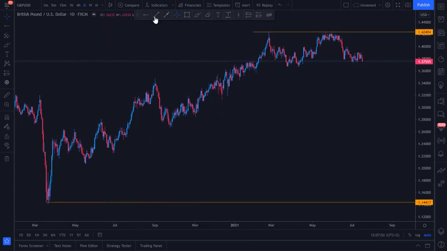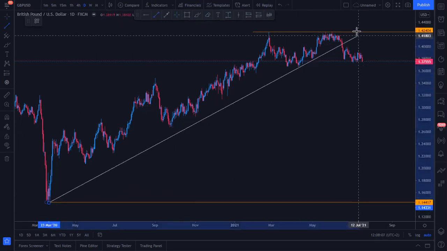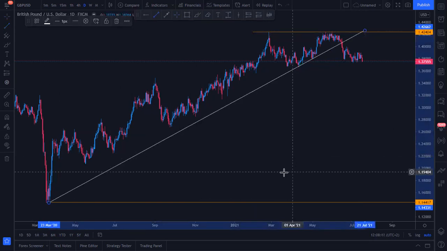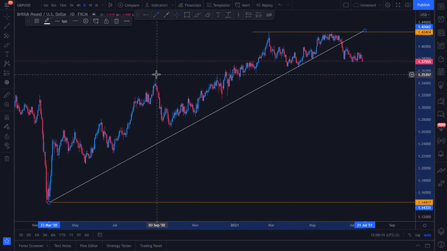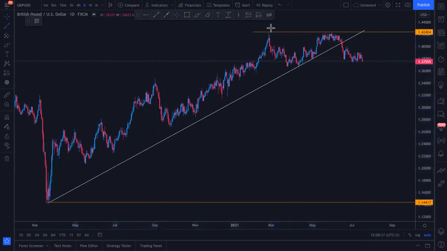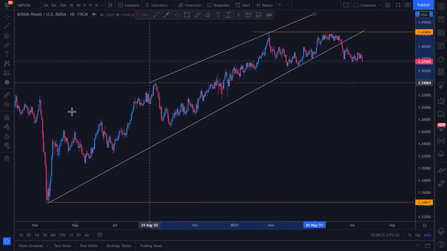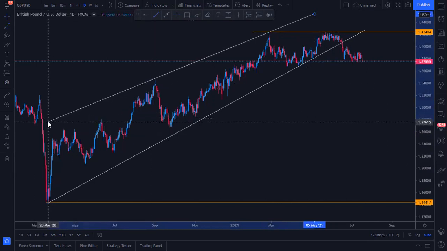So the second thing that I'm going to do, I'm going to draw my trend and I'm going to draw structure. As you can see, the price was going bullish, which means it was in an upper trend, right? I'm going to draw my trend line connecting my supports. And because I'm the person who likes to draw structure, I'm going to connect my resistance levels. As you can see, we have this beautiful ascending structure here.